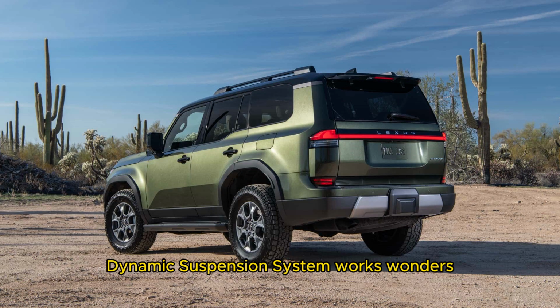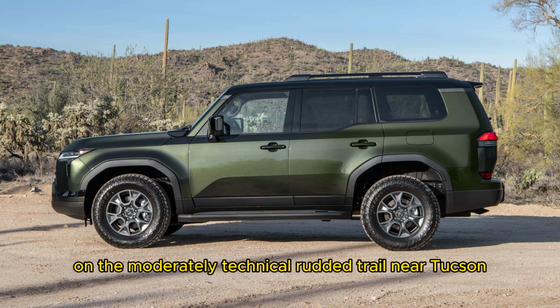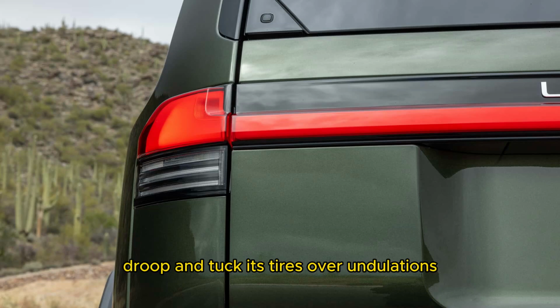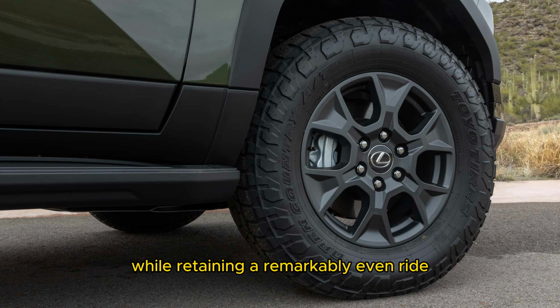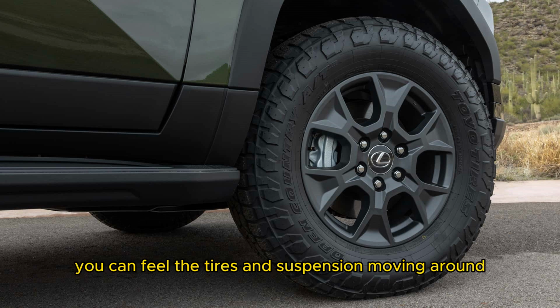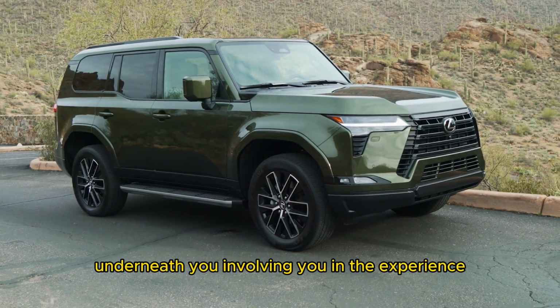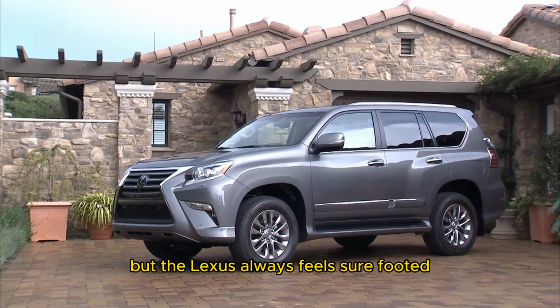Electronic kinetic dynamic suspension system works wonders. On the moderately technical rutted trail near Tucson, I watched the GX ahead of me droop and tuck its tires over undulations, then felt my own GX do the same while retaining a remarkably even ride. You can feel the tires and suspension moving around underneath you, involving you in the experience rather than isolating you from it. But the Lexus always feels sure-footed.